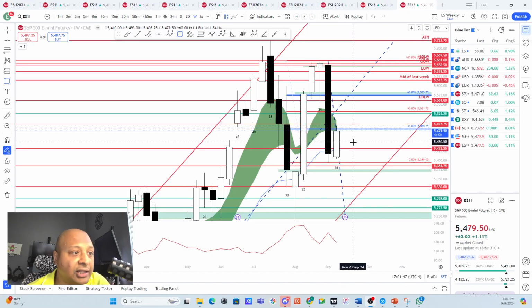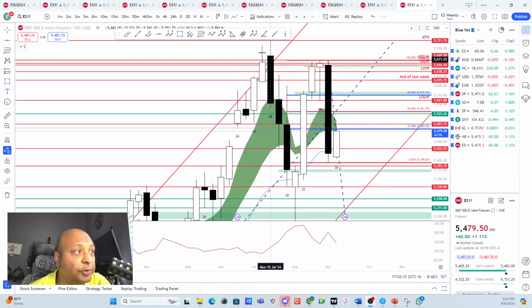Let us take a look at the weekly chart at this point. If you see that we held this wedge that we had on the lower time frame, the price did not even come to the low of this and we went back up. We went above the 5432 area, which was one of the resistance areas that was possible. Once we got above the 5432 area, we got another 60 points to the upside.